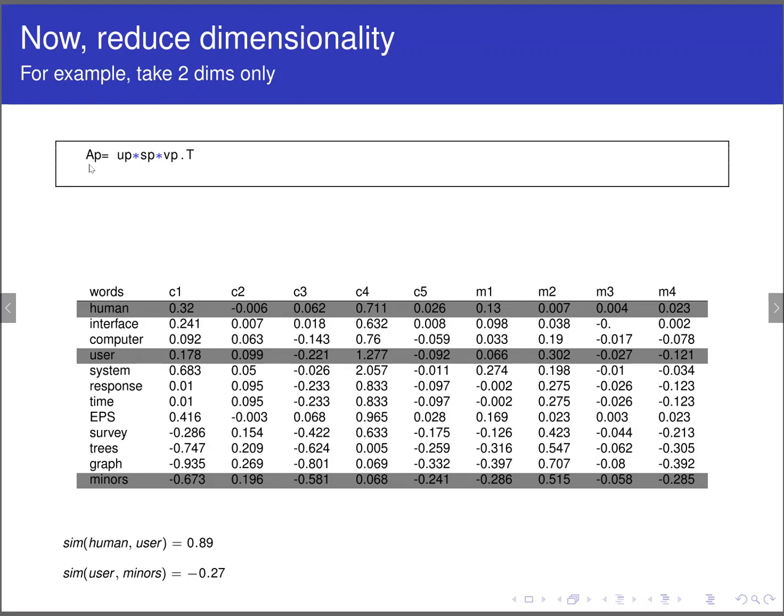So I slice this and then I multiply these matrices. So the resulting matrix is going to be UP times SP times VP transpose. And I will get a matrix just like the original one, a 12 by nine, but now the coefficients have changed. There are very few that are zero like this one. They all have something. And if we look at, say, human and user, a cosine similarity, now we get that human and user are 0.89 because they're used in very similar contexts. So somehow they're related. And then user and miners is negative 0.27. So they have a negative relationship. So where humans are used, the word miners is definitely not used, because it has to do with graphs. So now we get much more accurate representations of the words and their meaning. And that is one of the beauties of singular value decomposition and latent semantic analysis. And now you also know how to do it.